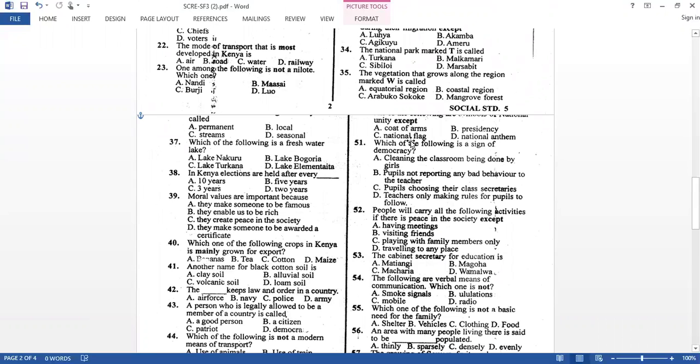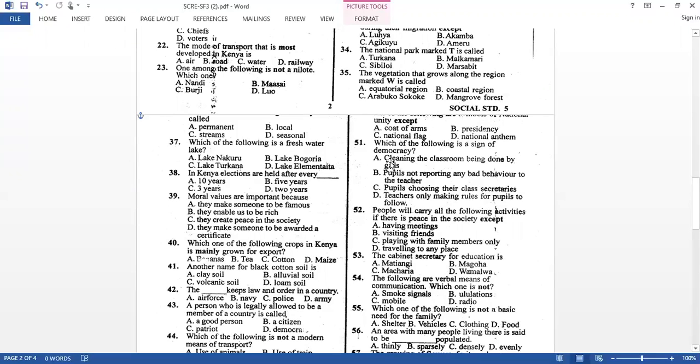So when you see our coat of arms, national flag, national anthem, when you are singing the national anthem together, standing at attention, we have a national flag that represents that Kenya is a very peaceful country. We also have the coat of arms, which is found in our currency, that is coins, some of the presidential offices, even in our IDs or passports, you'll find the coat of arms, or even government offices like the chief's office, or even presidential cars. So these three, they represent symbols of national unity except the presidency.